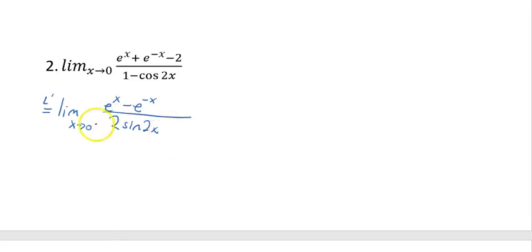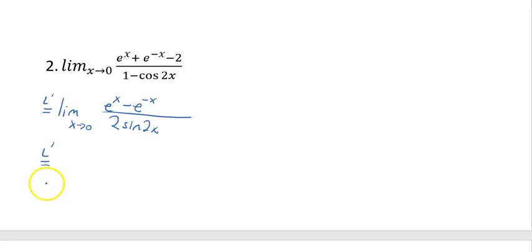Alright, now if I plug 0 in, anything to the 0 power is 1. So I have 1 minus 1 on top, which gives me 0, which is okay. But on the bottom, when I plug 0 in, 2 times 0 is 0. The sine of 0 from our unit circle is 0, and 2 times that would be 0. So again, I have 0 over 0, indeterminate form. Well, the nice thing about L'Hopital's rule is you can do it multiple times. So we're going to use L'Hopital's rule again.